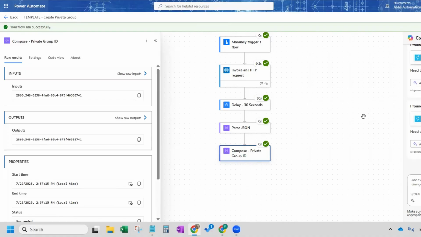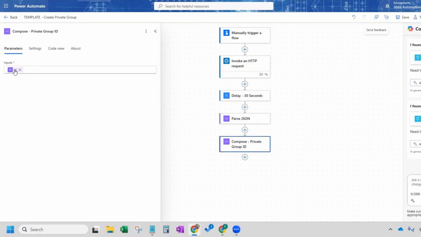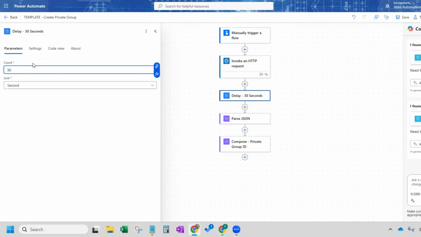So for whatever reason, you need to slightly alter that as an expression. You can't use the direct dynamic content of your parse JSON. If we go to edit and we look at that input now, we can see that it is dynamic content. It's just not there unless we write it as an expression, get it to appear there, and then Power Automate converts it to what appears to be dynamic content and not actually an expression like we had written. So now I'm going to change this to 10 seconds.